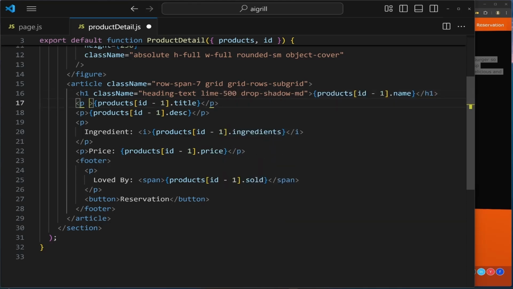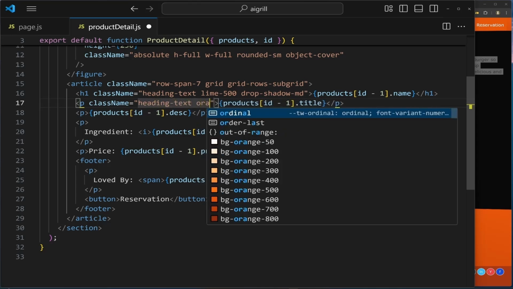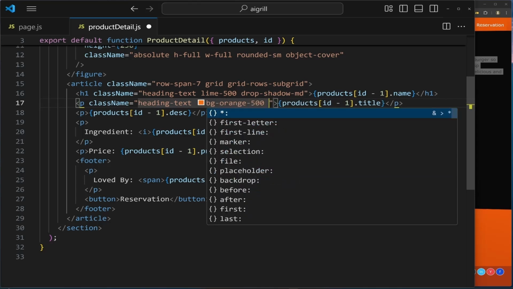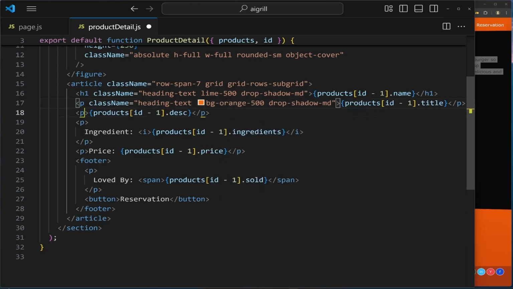For that paragraph I want the class as a title. I can have the same heading text as well, and then it can be orange 500 and drop shadow as well. For the description you can have p text. For the gradient we can also have p text.